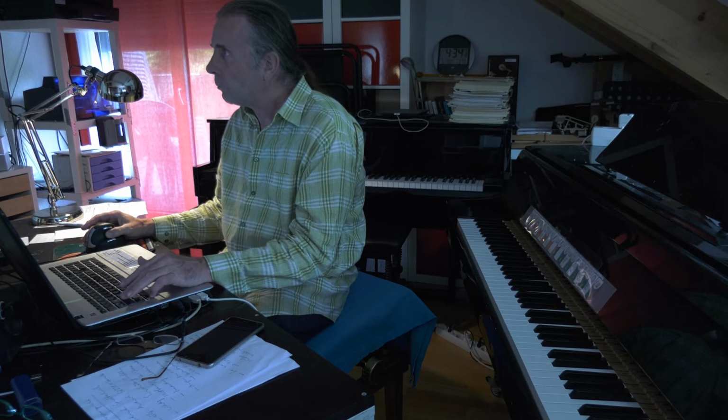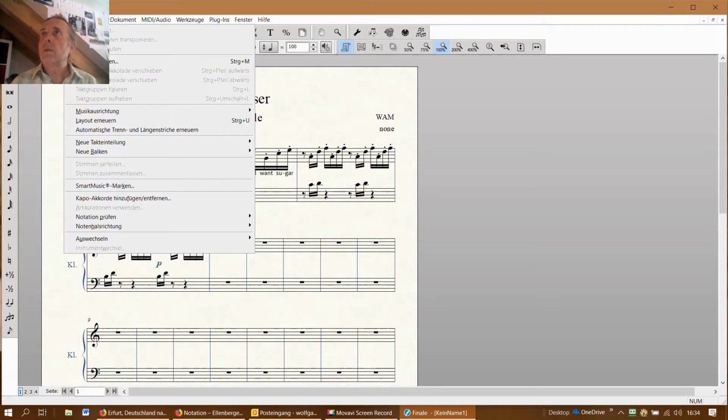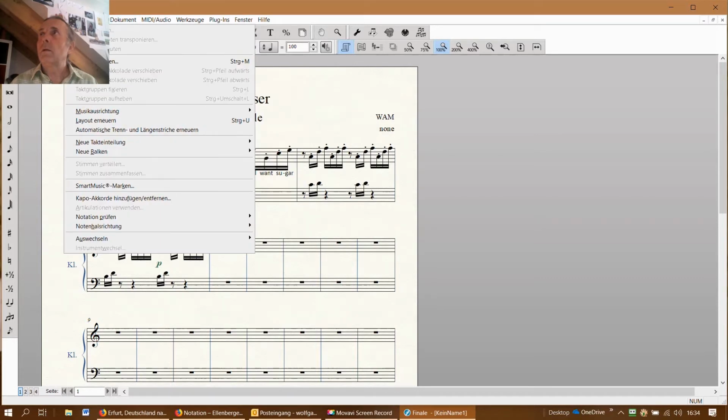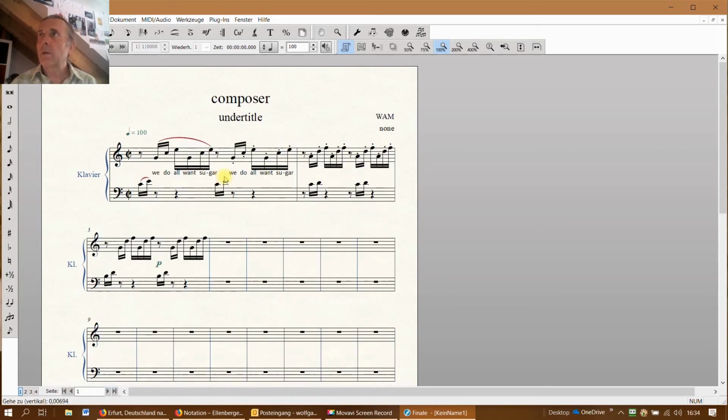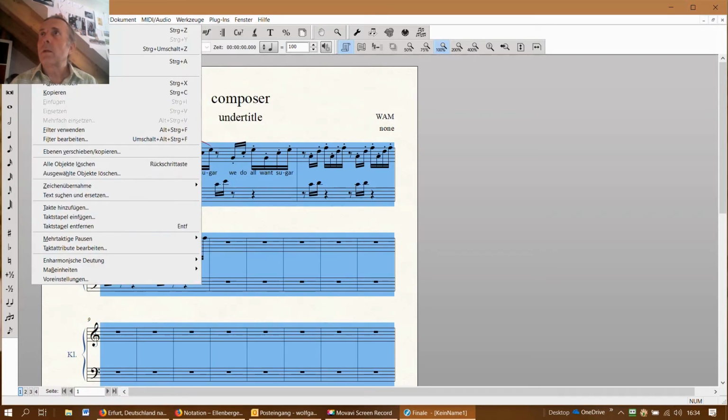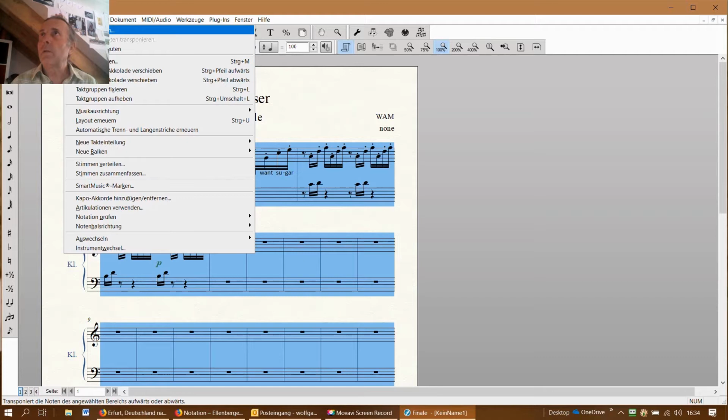It's good if you write down your own cadenza, so you can even publish it, or you need an accompaniment for a singer in a different tonality. You entered it with a simple tonality. Now I make transposition extra. Oh, I have to select everything. Now I just go on the right click, or here I say press transposition. Transposition, or here the first one.